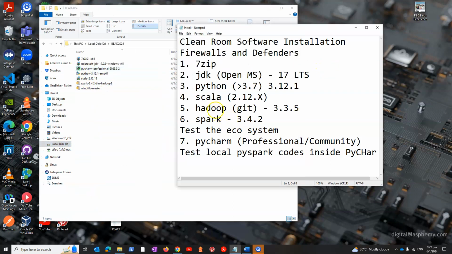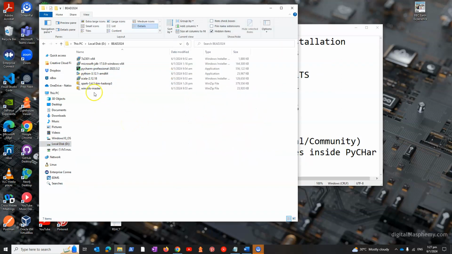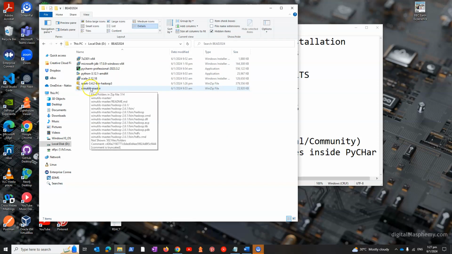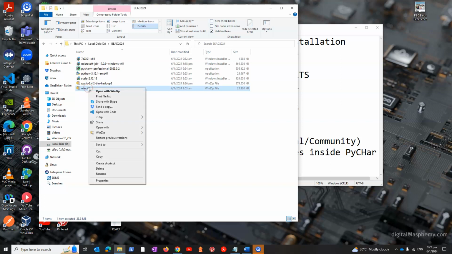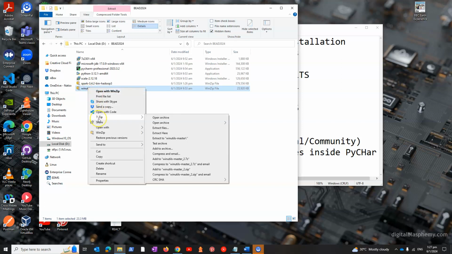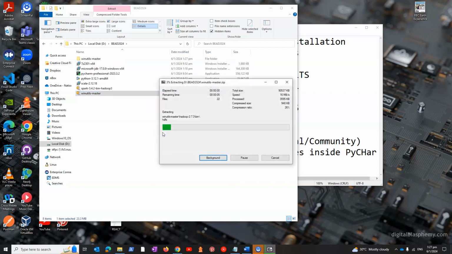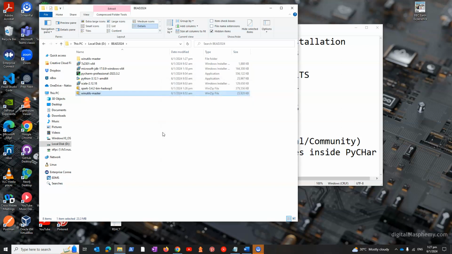So the next step we want to do is to set up the Hadoop cluster and the Spark framework on top of it. We have this zip file which has the Hadoop binaries, which is WinUtils master. As mentioned, please use 7-zip to unzip them, because there could be other errors from different encryption and compression tools. So all I try to do here is say extract here. That creates all the different Hadoop binaries that are available from the repository.